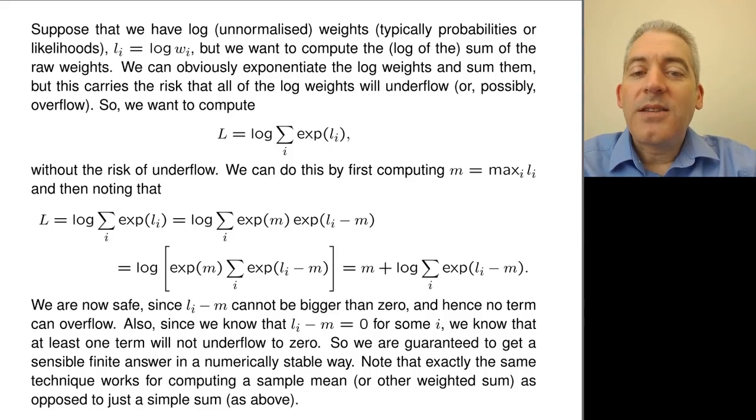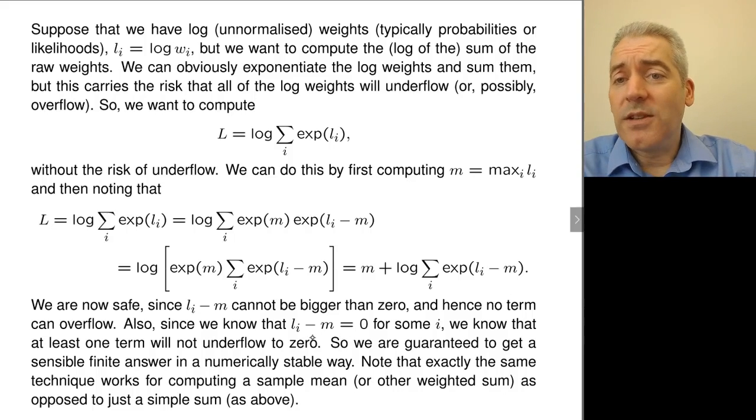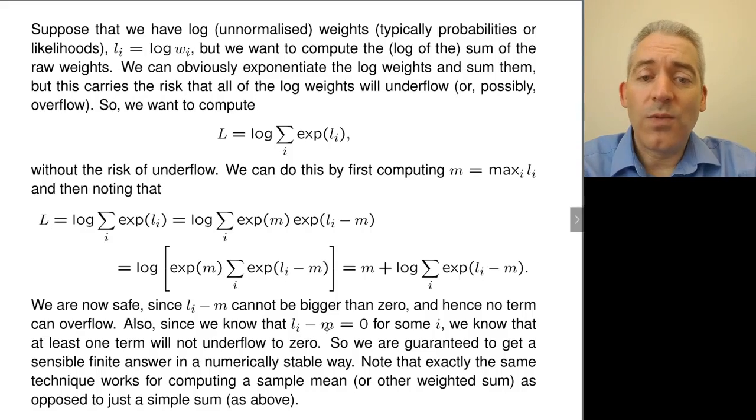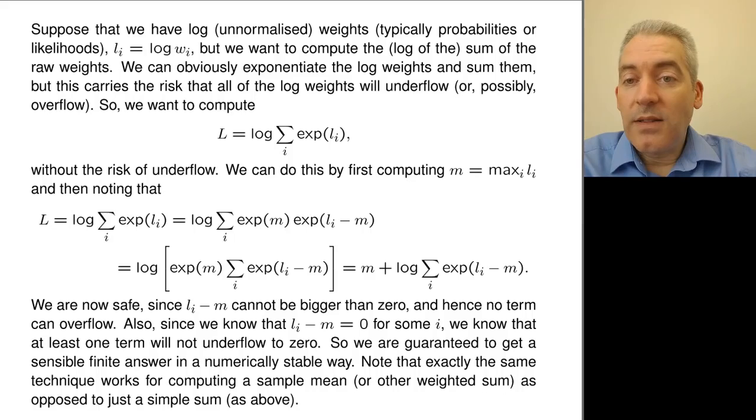So in any situation, you're not going to have all of your weights underflowing to 0, and the answer you end up with is going to be sensible, because if it really is the case that all of your other weights are much smaller than the one weight that has weight 1, then that's fine. That is your answer. So this solves both the underflow and the overflow problem in a really simple way.